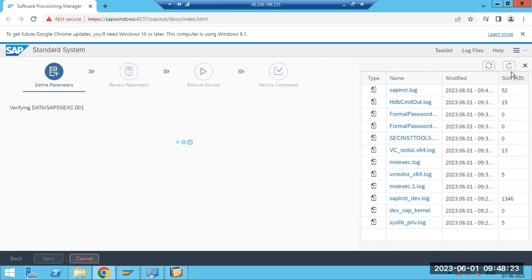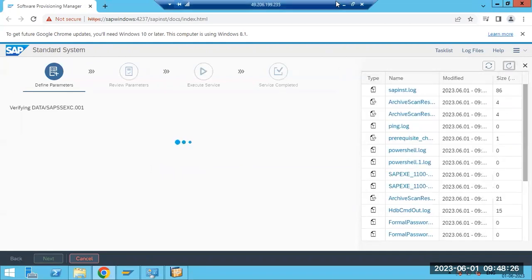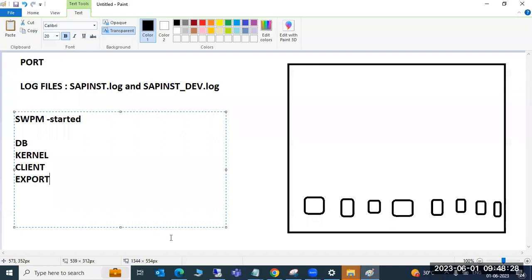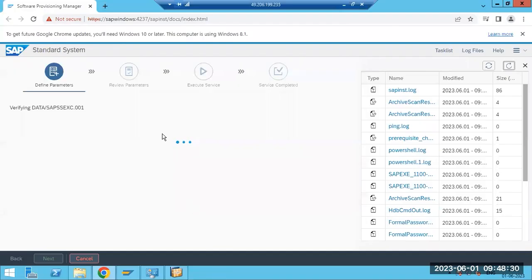So we have to do the inputs like that. Now I think we have provided all the software exports. Now it will ask small questions, we have to verify them and click on the next button. Finally the define parameters section is completed, then it will go to the review parameters. Here we need to review. The SWPM tool gives us the chance once again to check whether we have given all the parameters correctly. If you want to modify, then again we can modify.